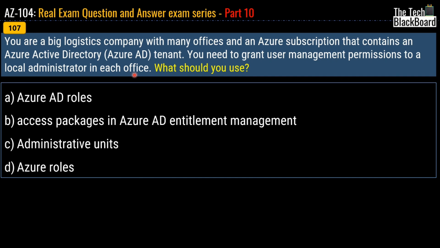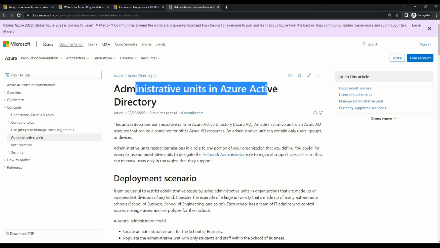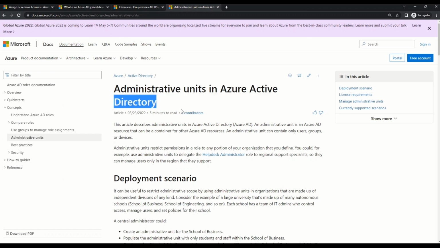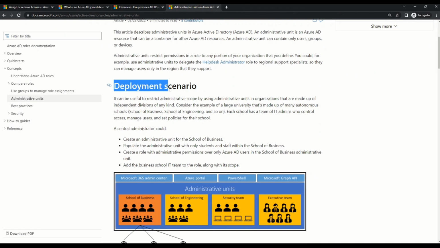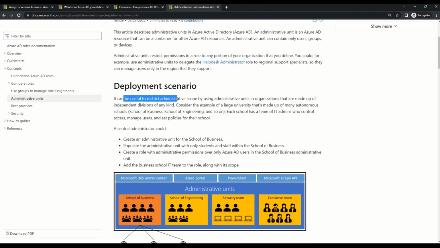Now let's jump to the Microsoft documentation. We will read a little and then we will try to find the correct answer for this question. This is the Microsoft documentation that introduces you to administrative units in Azure Active Directory. If you come down to the section which says deployment solution, you will read that it can be useful to restrict administrative support by using administrative units in organizations that are made up of independent divisions of any kind.